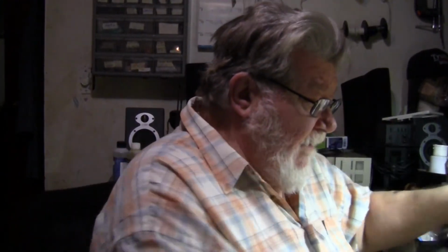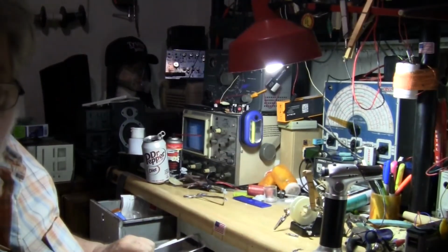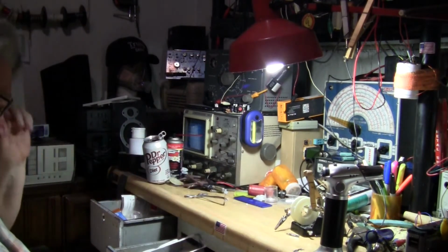I'm going to see how I can do this where the lighting's not all that hot. It's kind of late at night. I was going to do this earlier today, and it was so hot in here. I had the AC on in the other room, but back here it gets warm. So let's see if I can spin this here and go to the bench. Be right here. Okay, good.